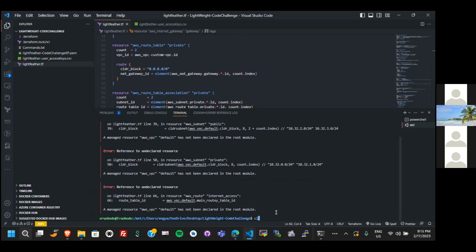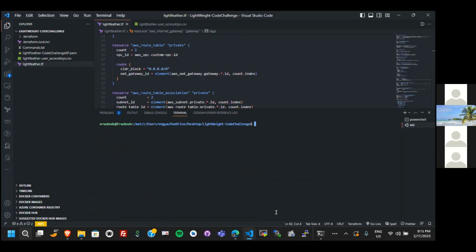Let me clear the screen and validate the script again. You see, the configuration is valid.